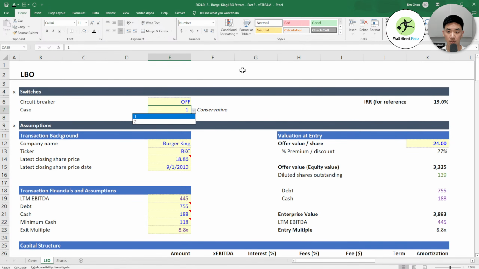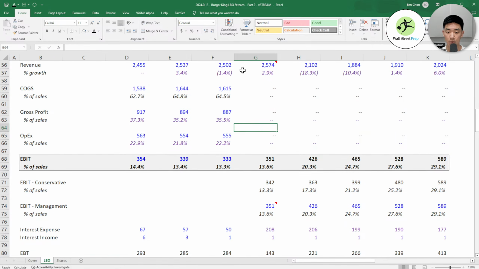But when we go to our management case, we don't have that. So then we either need to project out our cost of goods sold for our management case, or we just base it off of sales.